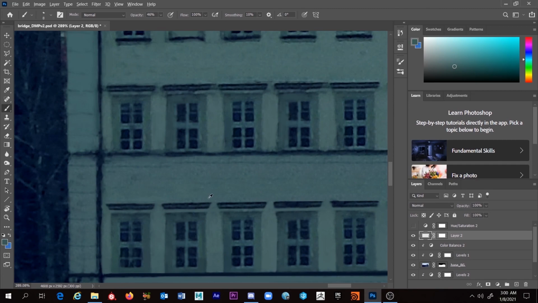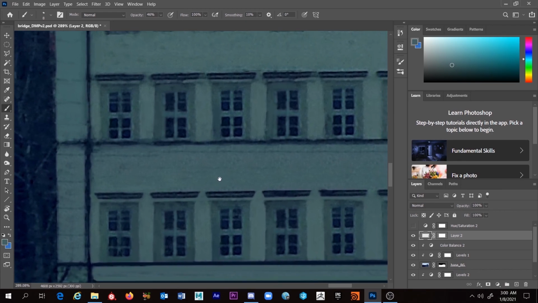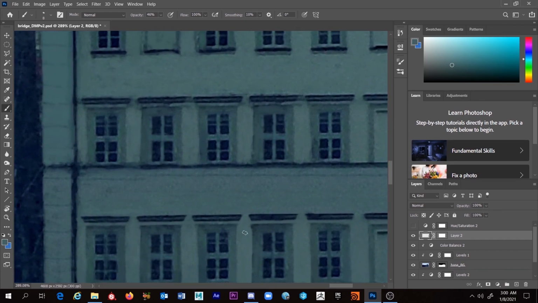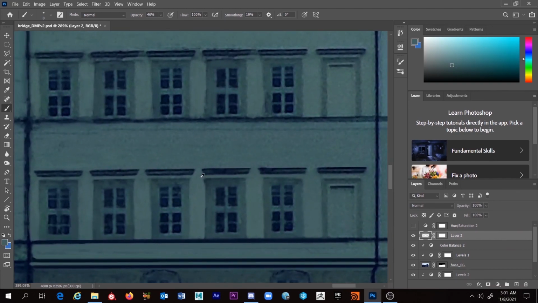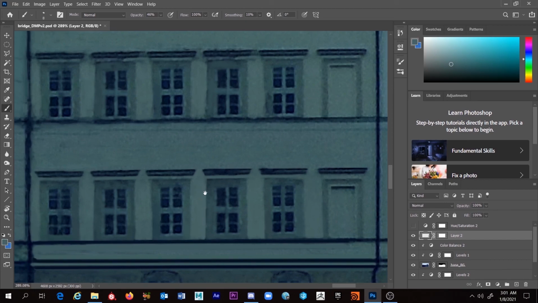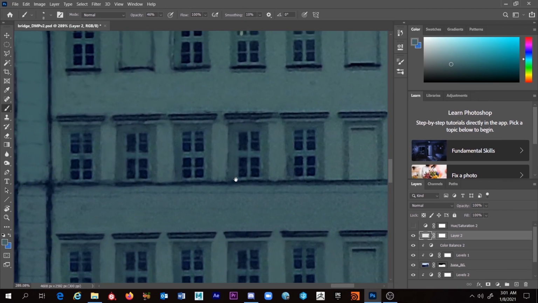I'm going to probably leave some of that to you guys because I don't want these videos to get any longer than necessary, but I think you can see how these facades, or these windows, could even be cleaned up a bit more. This is definitely cleaner than some of these areas, but that's how you'll go about cleaning that up.